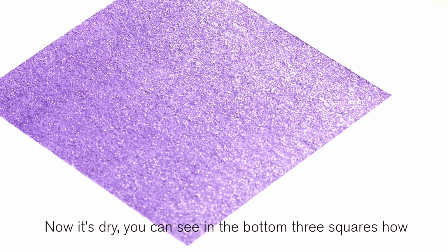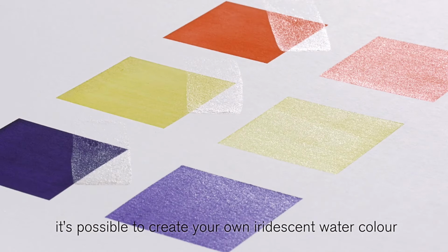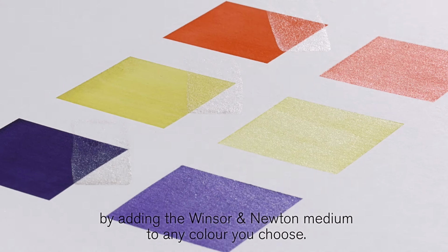Now it's dry, you can see in the bottom 3 squares how it's possible to create your own iridescent watercolour by adding the Winsor & Newton medium to any colour you choose.